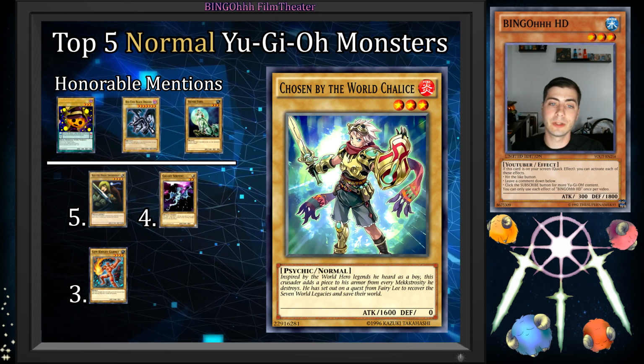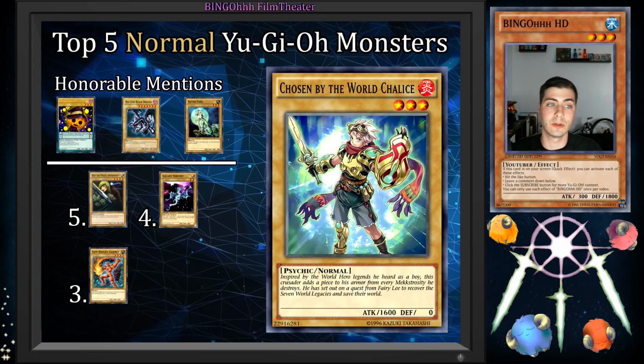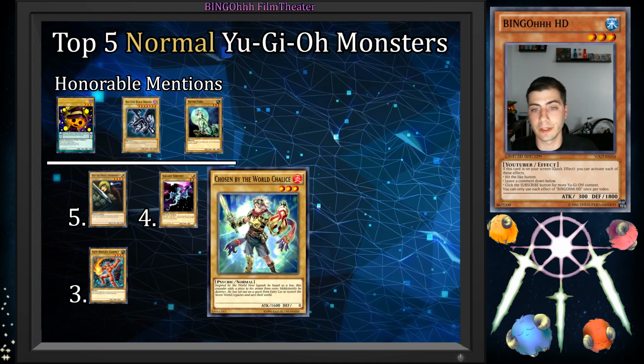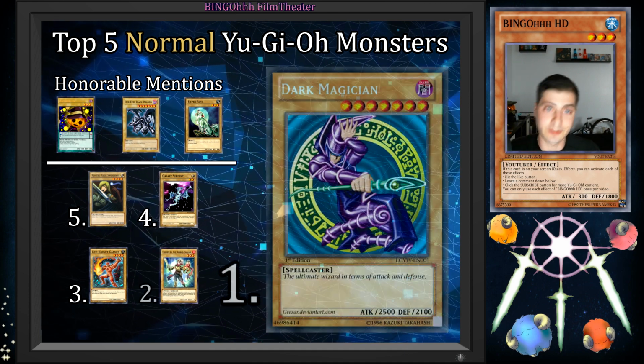And I just really enjoyed being introduced to Link Summoning, Link spam, I guess, with the World Chalice archetype. And I just think all the artwork is amazing and the lore behind it. So that's why I have it as number 2. And number 1 is Dark Magician.